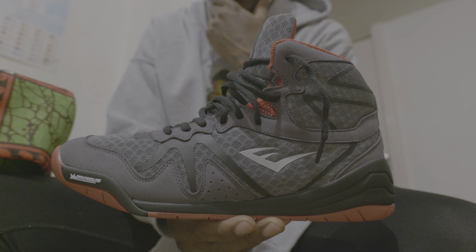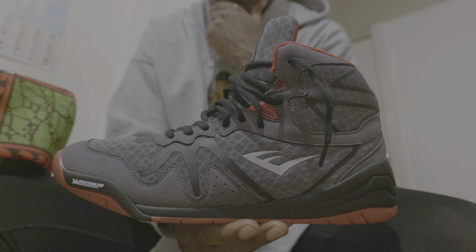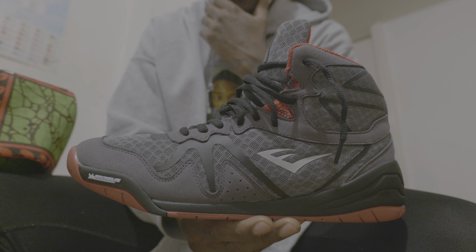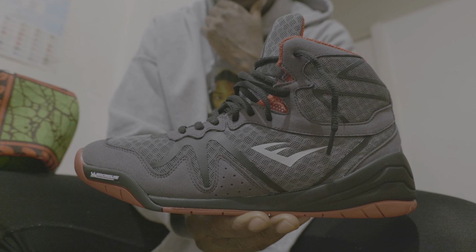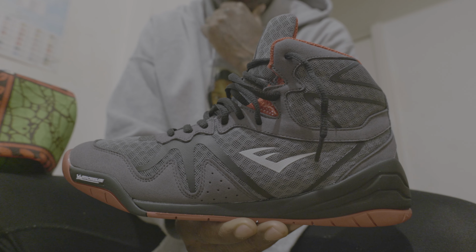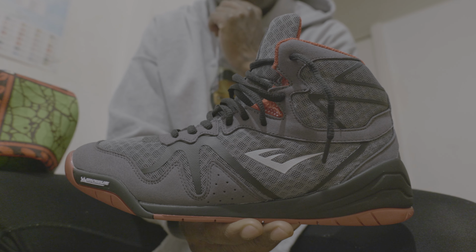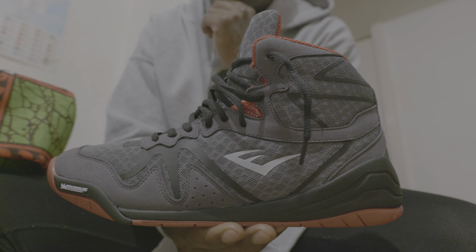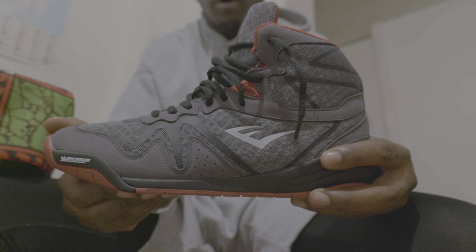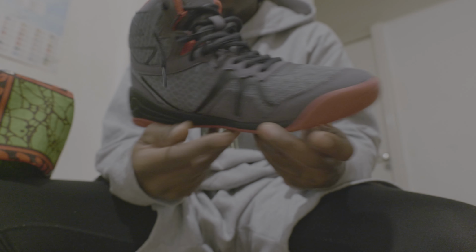and vice versa. Guys like Dame Lillard, he's out of Oakland, he's always someone that's appreciated boxing. He even flew out to Australia when Devin Haney was fighting against Cambosos to go support Devin Haney out there. That just shows you how enthusiastic he is about the sport. But yeah, definitely, man, this is a marriage between the basketball and the boxing right here, because it's all about footwork. It's all about fitness.